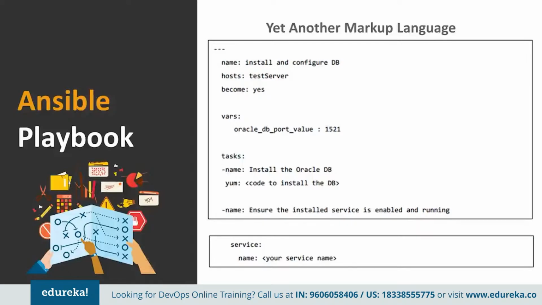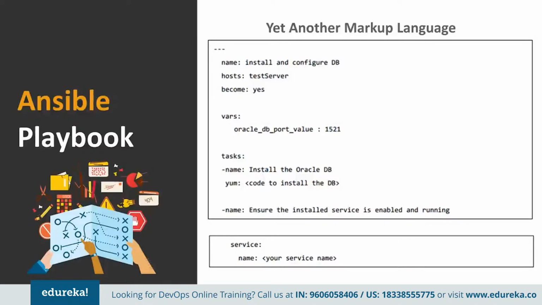The host field or tag is mandatory and it tells Ansible on which host to run the listed task. So the task can run on the same machine or on a remote machine, and one can run the task on multiple machines, and hence the host tag can have a group of host entries as well. Coming to the vars tag, the vars tag lets you define the variables which you can use in your playbook, and usage is very similar to the variables in any programming language.